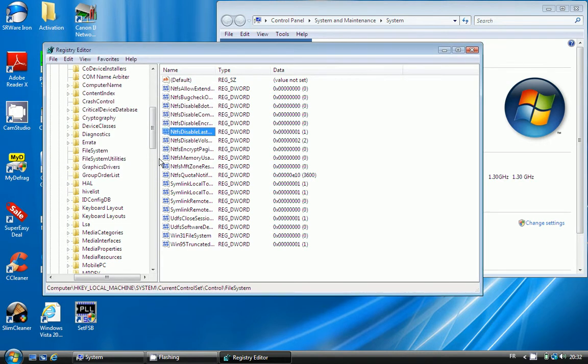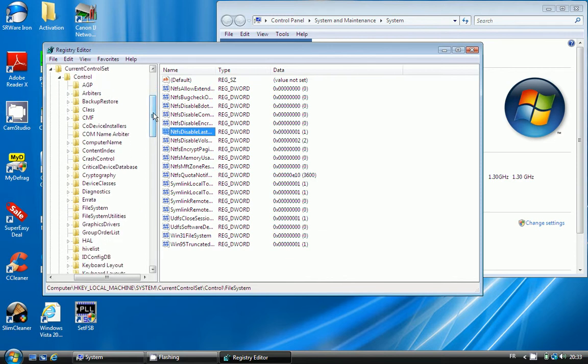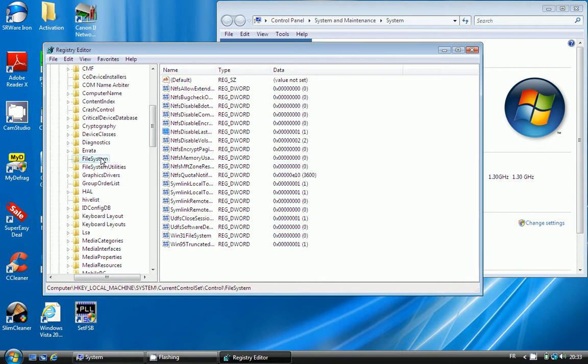Then you go in HKEY_LOCAL_MACHINE, System, CurrentControlSet, Control, so that's where you should already be. And you go into file system, right there. We are still already in there.